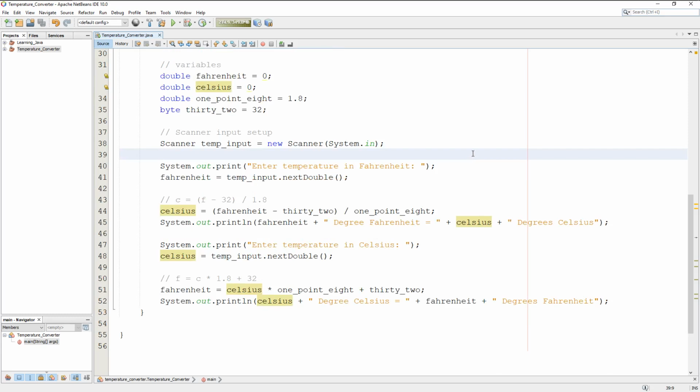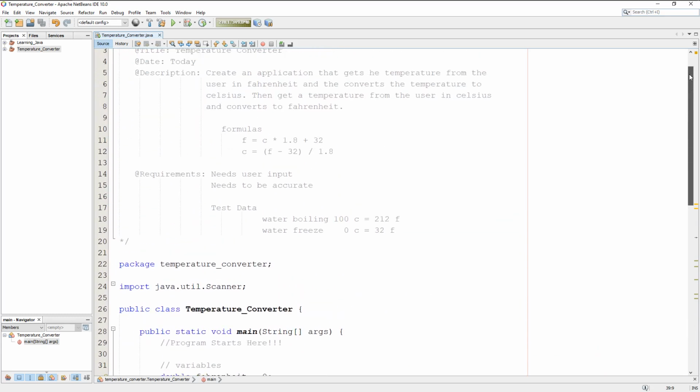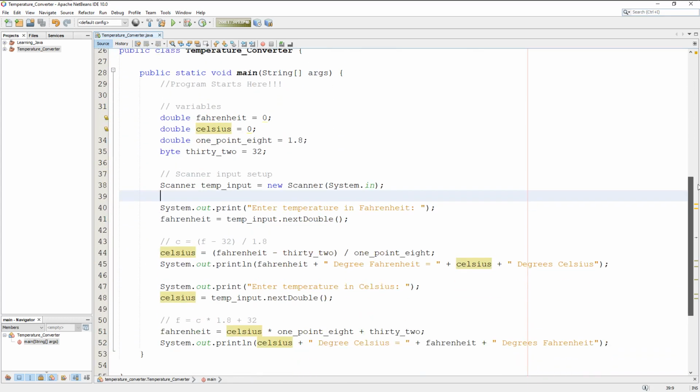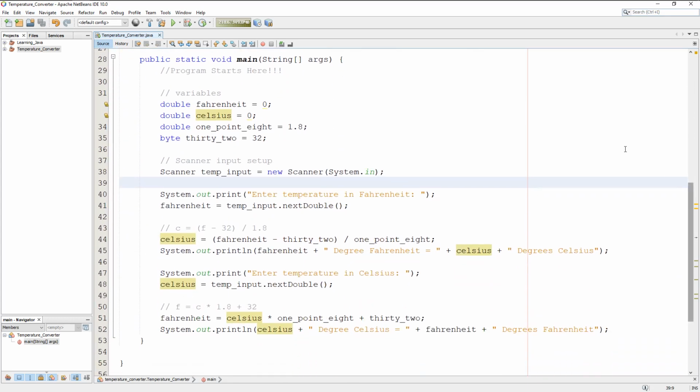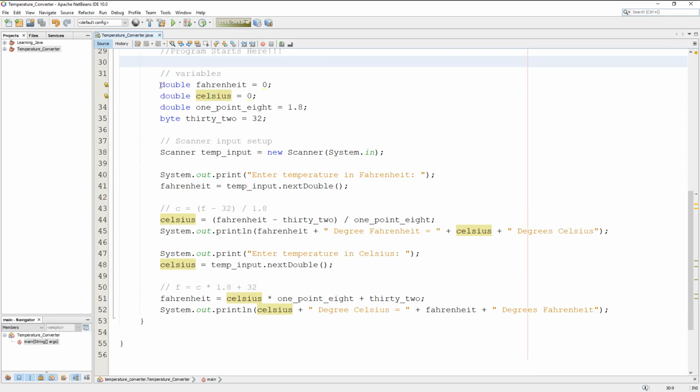I'll kind of walk you down the logic of a program real fast. So if you don't know technically how the program is running at this point, when we get into a Java program, it always starts at this main method. So we come into this main method, we come down here and we create some variables. We create this double, we name it Fahrenheit. We create a storage location for a type of value that we're going to store, and it's going to be a double, which is a decimal point. We do that with another one.